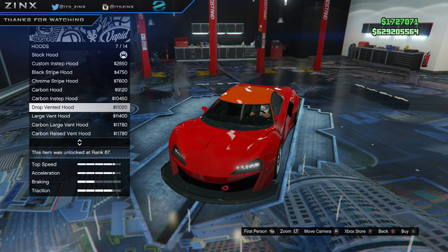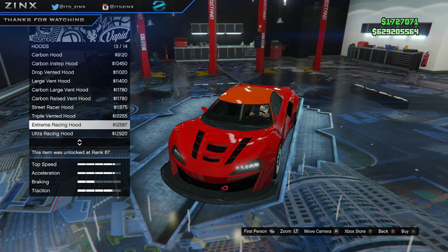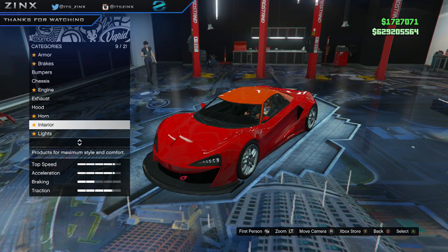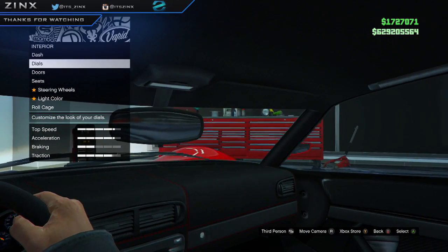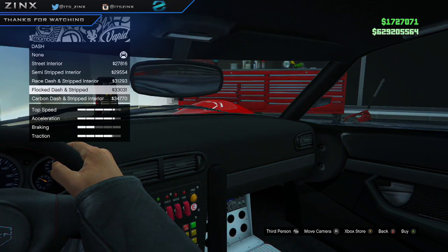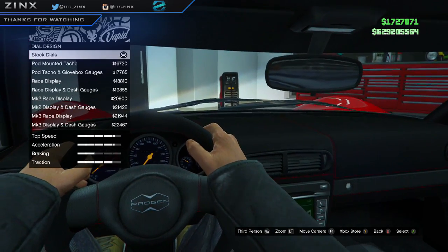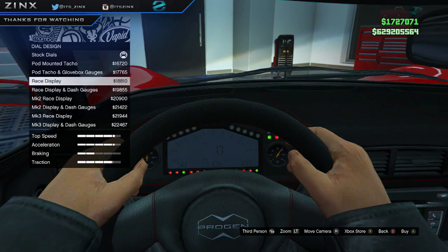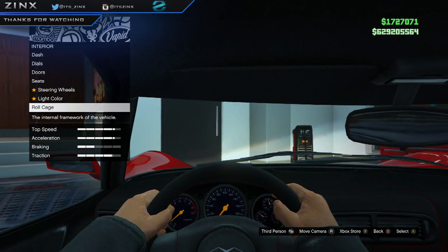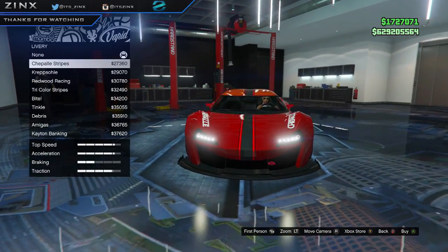Hood accessories — I see what it is, I'd probably go for those. Then there are hoods — a lot of them are the same, but there are some more extreme and interesting options. Looking at the dials real quick — these are basically the same style. We're just looking for the cool stuff at this point.